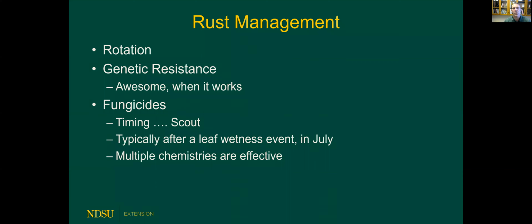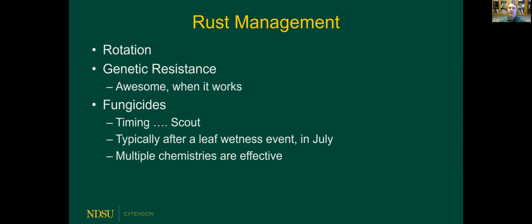So managing this, the first thing is crop rotation. Crop rotation is really important for every disease we talk about. It's better and worse than for some or others. It's more of an effect on some things, but rotation is something that we really need to emphasize. Genetic resistance is really good when it works. And we've had great genetic resistance. It was very effective against the pathogen for quite some time. About a decade ago, the pathogen started to overcome the genetic resistance in our beans, and so now a lot of them would be considered susceptible to rust.